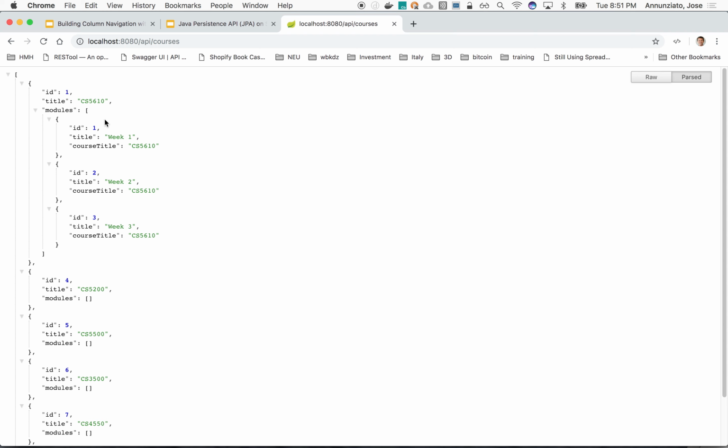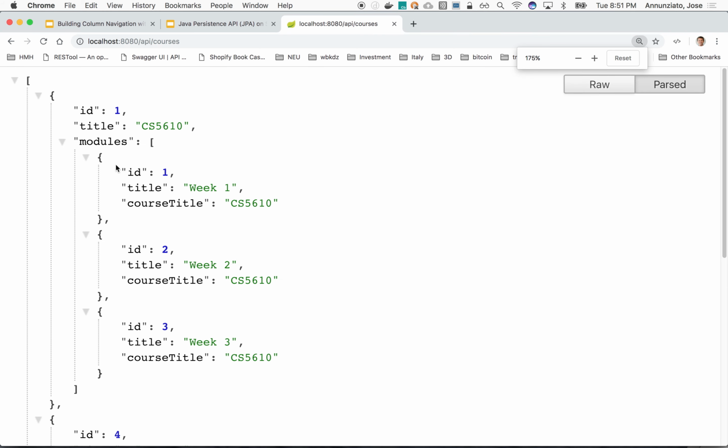There they are. So there we have the courses, we have the modules, and each module has the title of the course. So each module knows what course it belongs to. Well, it does anyway, but in the server. But if you want it on the client, this is a very convenient way of retrieving specific fields that you might need.